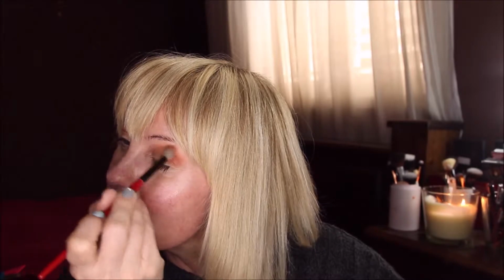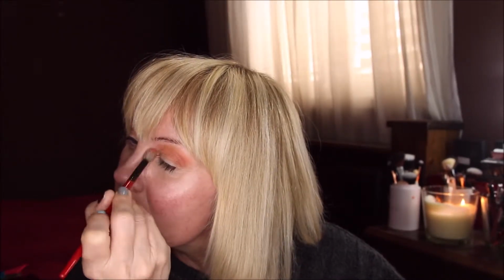I will take some of this one here. So this more yellow color I take here in the inner part and a little bit up like that, so you can actually see it when I open my eyes. I think now I'm ready for this red one here. I really want to try that one together with these colors. I mean, of course it will work, but I don't know where we're going to go with it.